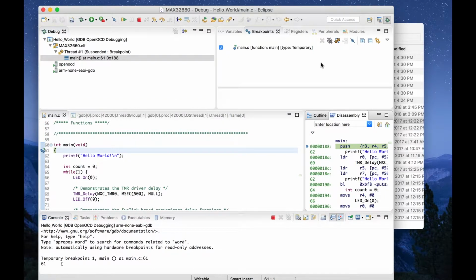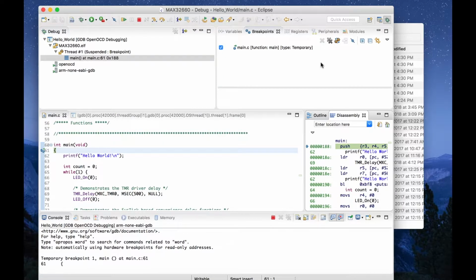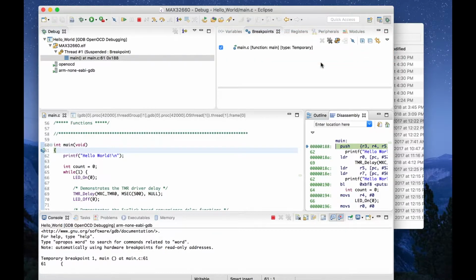Just above the source code window is the debug window, and that tells you that the processor is in a suspended state in the main module. To the right are the active breakpoints, just the one for now, and below that is the disassembly. Now, you're going to notice something right away in the disassembly window. Each source line may be represented more than once in the disassembly.